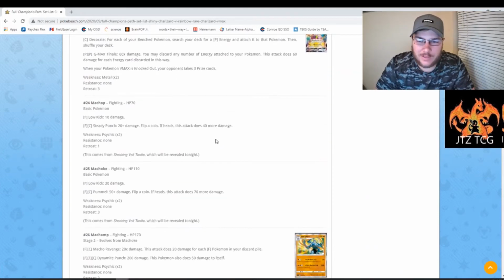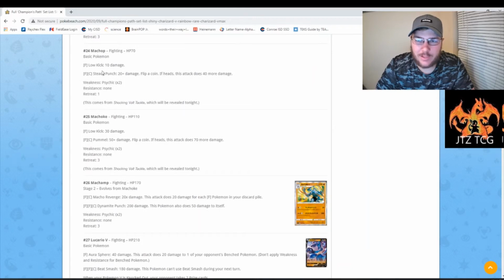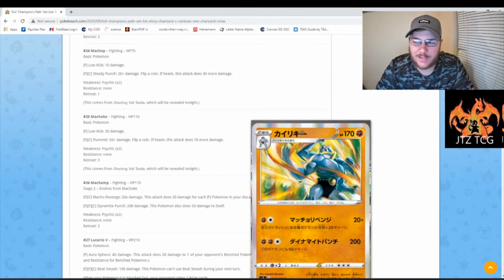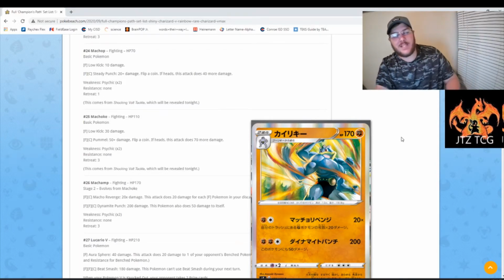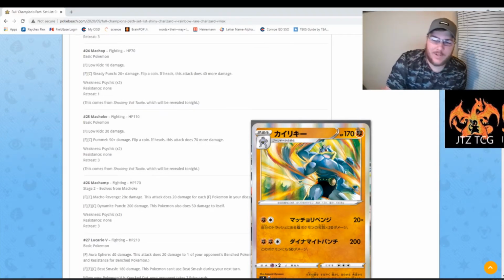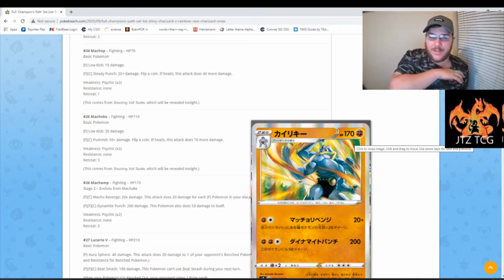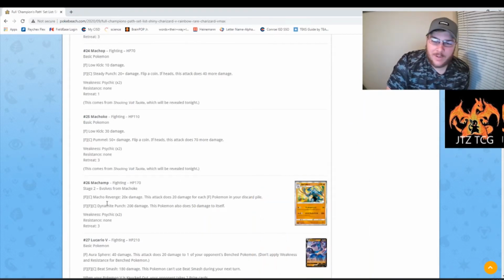So moving along, we have Machop, and then Machamp. Machamp has a little bit of an interesting attack. I'm kind of curious to see if it gets played at all, especially with the likes of Eternatus VMAX kind of ruling the meta a little bit. It has 170 hit points, which is actually pretty good for a Stage 2. That's in the realm of actually having even more HP than Dedenne GX, and then only 10 shy of Crobat V. But Macho Revenge does 20 damage times the amount of Fighting Pokemon in your discard pile.